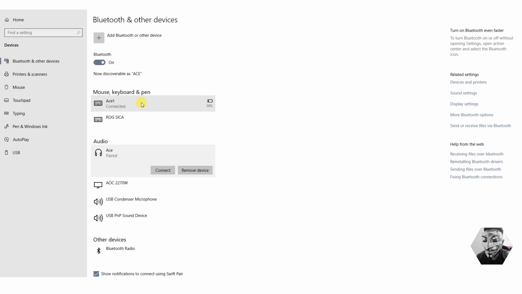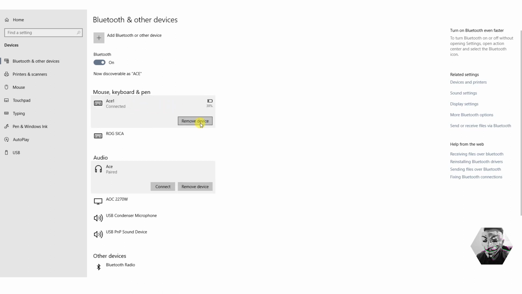If you were expecting an audio device, you would expect it to appear here, whereas it's appeared as a mouse, keyboard, or pen. So that's kind of the first flag if you're trying to see what you just connected to your PC. Now, you could instantly remove this, but if it was a bad actor, at this point in time they would have probably deployed the payload already.